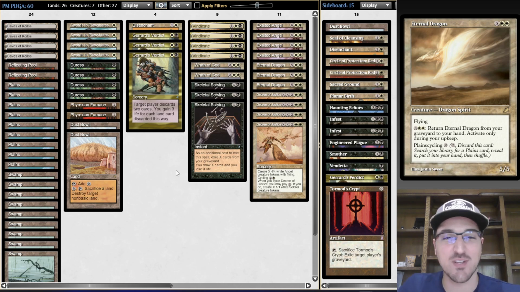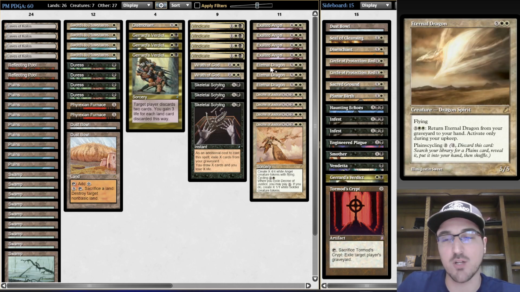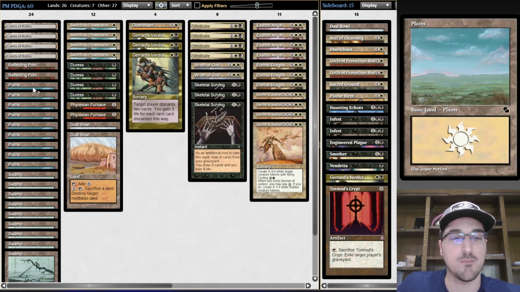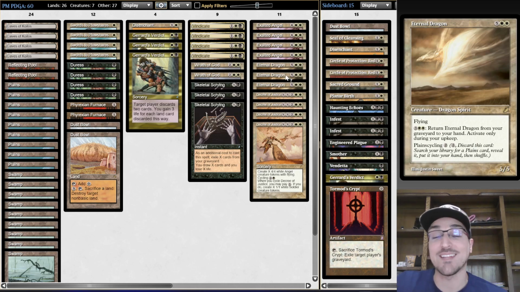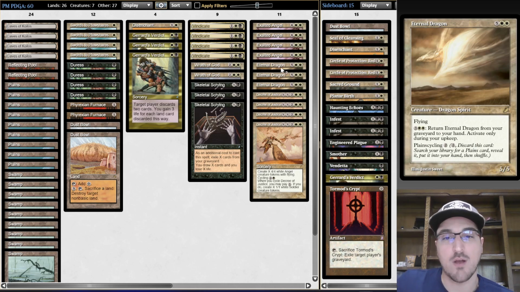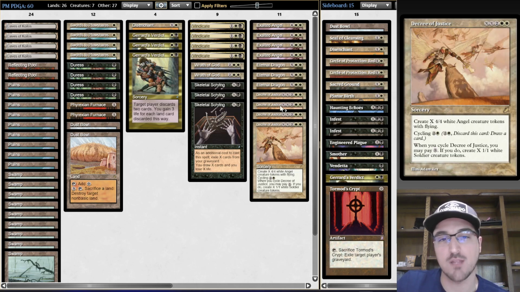But what this deck is trying to do, this is basically an Eternal Dragon deck. I tried to start from here, like the first two cards that I put into the deck were Eternal Dragon and Exalted Angel, and then I built the entire deck around it. So I'm trying to build a control deck which is base white, so I have a bunch of Plains that I can fetch with Eternal Dragon, and this is like a self-contained engine. And then after that, we have our win conditions with Exalted Angel and Decree of Justice.